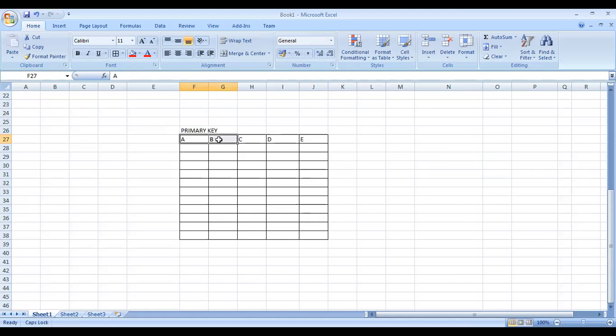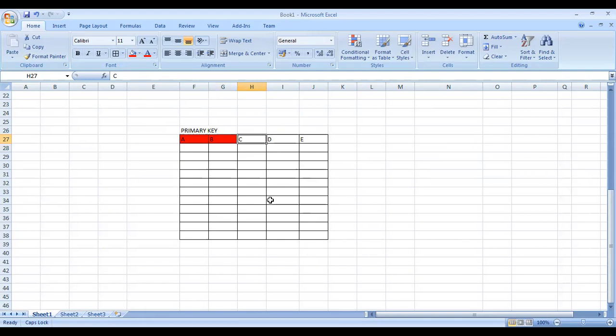Okay, so we can say A and B is a primary key. So can we say C, D, and E is non-key field? Correct? Now, value of C depends on A and B both. So can we say C is depending on entire primary key?